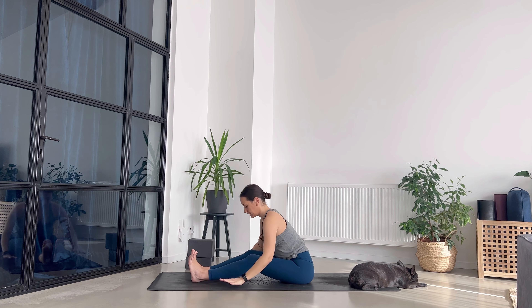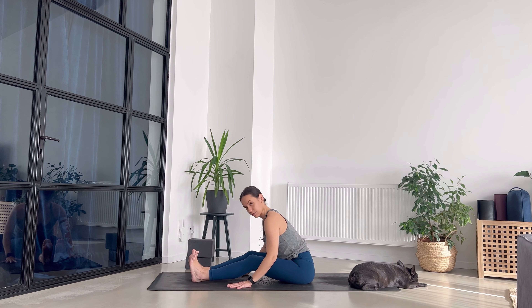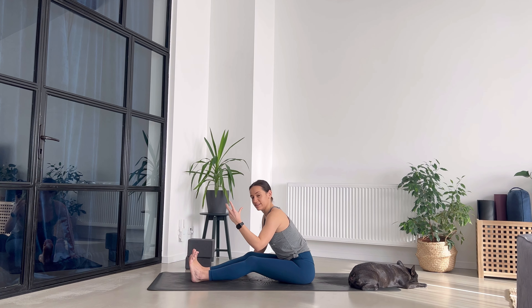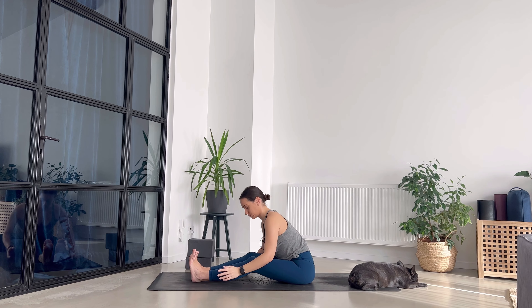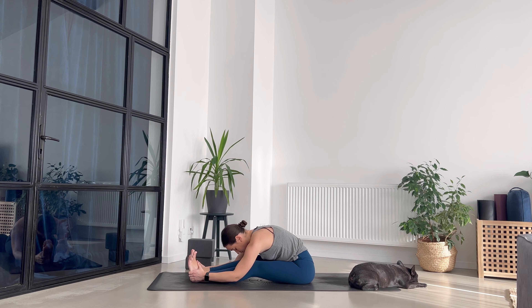Exhale and fold. I know this can be a lot — definitely not my favorite pose — but you can bend your knees and bring your arms near the legs. Focus on lengthening through the crown of the head, then exhale sending your chest towards the legs as much as you can. This is not a contest of reaching your toes — it's about creating space through the spine and going a little deeper by sending your chest towards the legs. Three full body breaths. One more. Exhale.